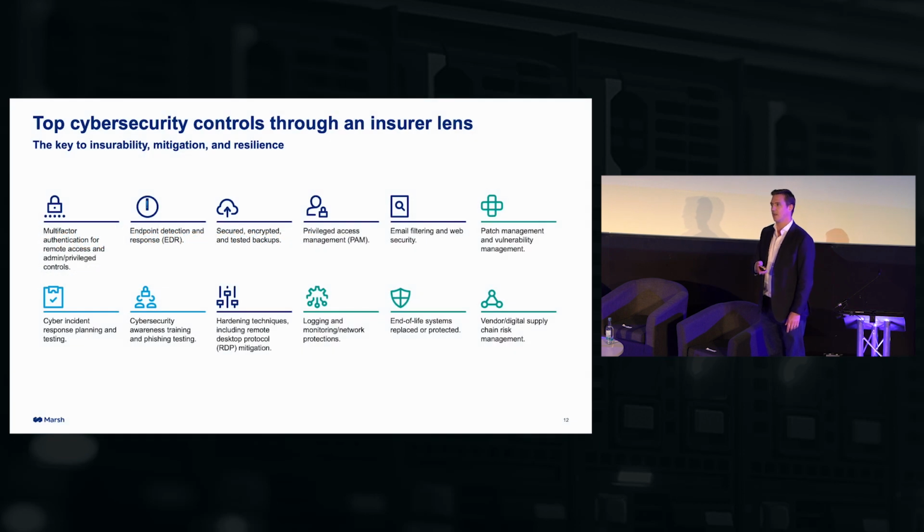So this is what we call the top 12 controls, or the top cybersecurity controls from an insurer lens. These are 12 things that the insurance business is saying, when clients don't do these things, we pay claims. So these are directly correlated to losses that insurers pay. It's quite a nice way of thinking about it: if these are the 12 things that insurers say lead to claims, and I address them as a priority, then I'm going to be in a better position to avoid those consequences that I just showed you.